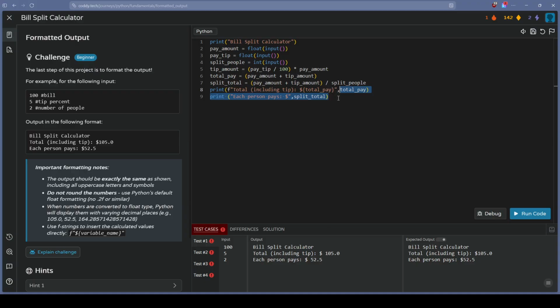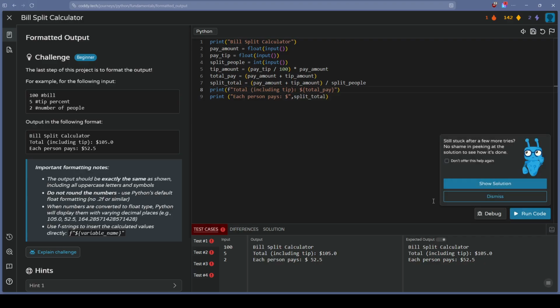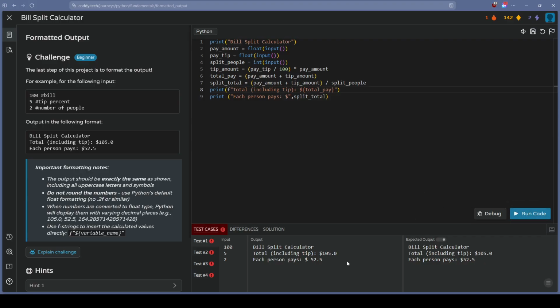It works. So just taking this and using F is easier to combine the string and variable without having any real spaces.